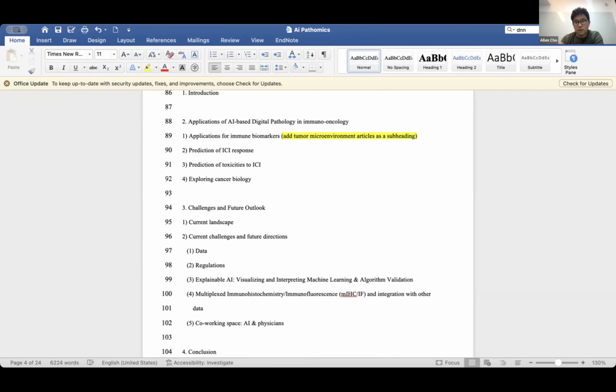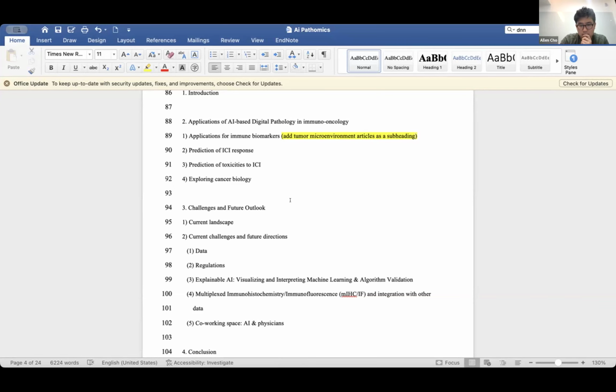Okay, I guess I was kind of misunderstanding whether biomarkers would be the bigger heading or whether tumor microenvironment would be the bigger heading. But now, biomarker is the bigger concept. Under that, there's a microenvironment. Okay, right. Okay, I'll have to try to add in what I can within about 500 to 600 words.